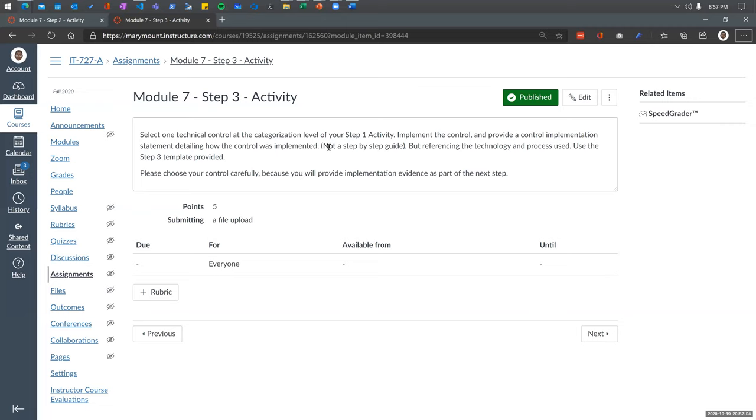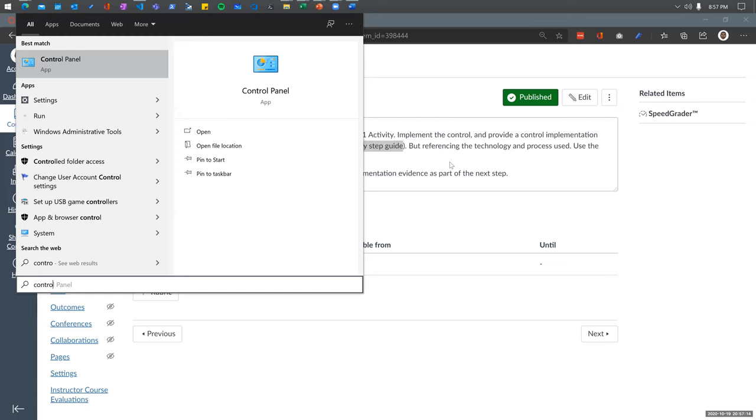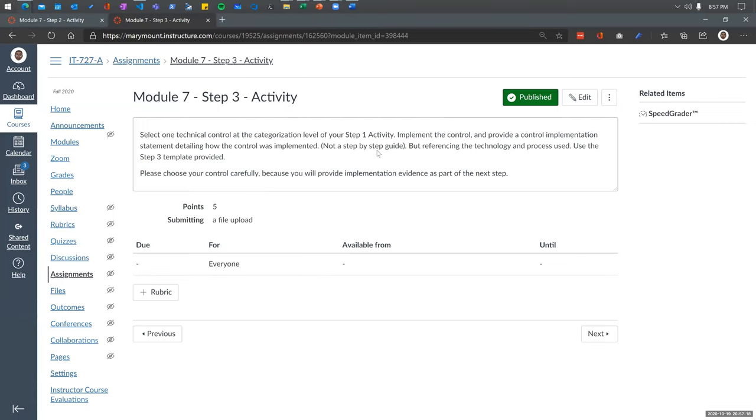I get that. Now, when I said step-by-step, I wasn't looking for step-by-step. I'm not looking for you to say, oh, hit the start menu, type control, click on it, double click on this. No. If you tell me high level, oh, we are using a Windows 10 system. We implemented, and I keep saying we because it's normally a we, it's not a first person thing, but you implemented your screensaver by going to maybe control panel. When I am going to assess it, I am going to look at, okay, that screensaver that you put, how many minutes did you tell me in your control implementation statement that you have set it up to? 1 minute. Good.